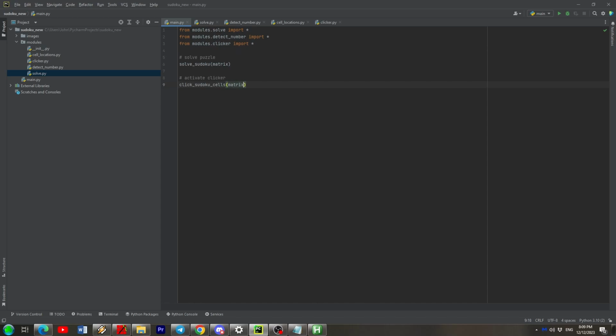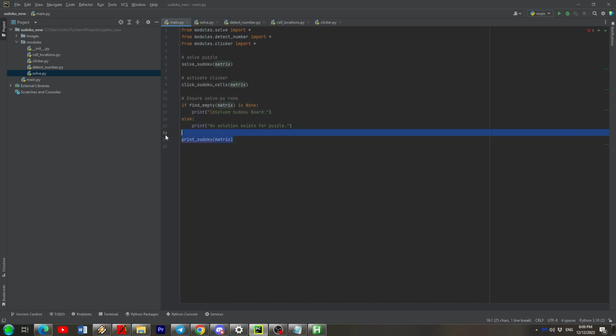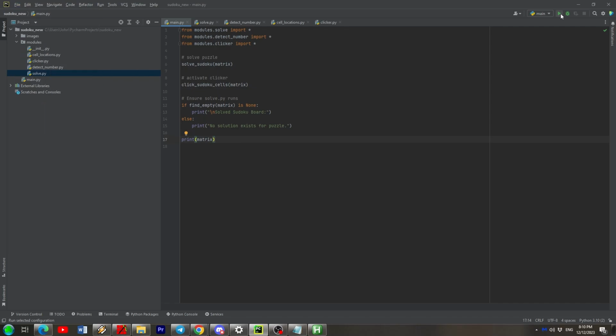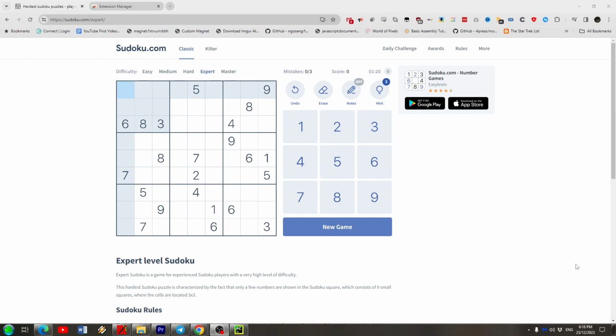Now we can go into main.py and mash it all together. We'll just import everything from the files we've worked on already, give ourselves some debugging just in case, and we're all sorted. And that's fab. We can go ahead and go to File, Save All, and make sure you've got main selected at the top here, so we can test it out. I like to make sure my game was the last window active so I can easily alt and tab into it.